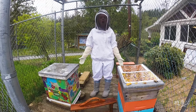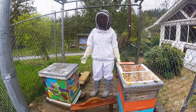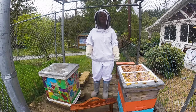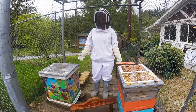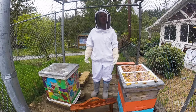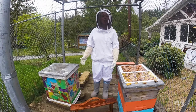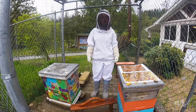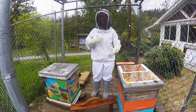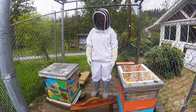Always be very calm when we're working with bees and move very slowly. And honeybees are actually very friendly to work with. They're not out to sting you. If they sting you, they actually die. So that's not what they want to do. They want to sting you as a last resort for maintaining their hive or protecting their hive. So if we move slowly, the bees are happy and they will land on you, but as long as you're not doing any jerking or quick motions, they will not sting you.